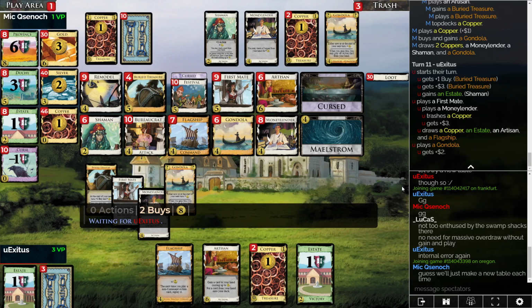I guess we can see like Gondola, play Artisan, and then Maelstrom actually. That actually looks like a pretty good move from right here. Buy Gondola, play Artisan, maybe gain a buried treasure, maybe gain a first mate. If it's buried treasure, top deck the Flagship. If it's first mate, probably top deck the first mate by Maelstrom. If you're trying to build here, that's got to be the way to do it. You have to start getting more stuff out of the deck. Maelstrom forces that. We're trashing right now. 2 estates and a copper.